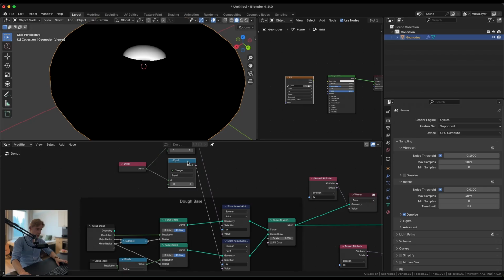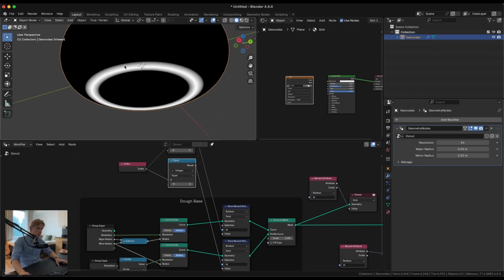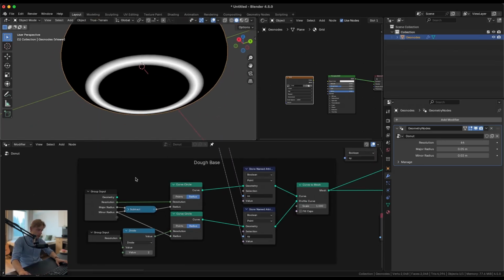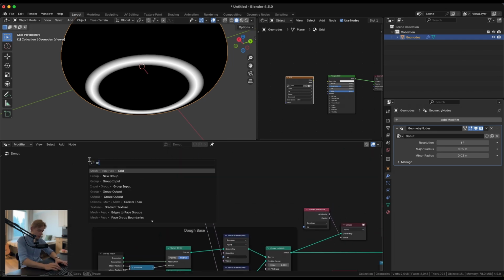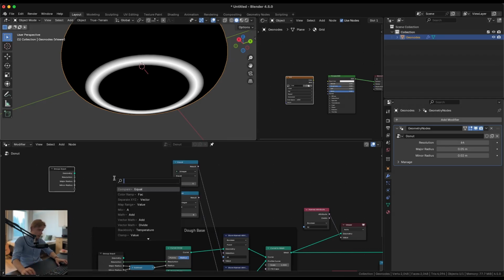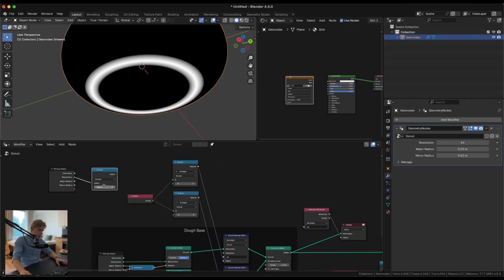And to make this procedural, because if I were to now change the resolution of this 64, you will see that the seam actually moves. So we're gonna take a group input node and do an integer math and divide by 4.